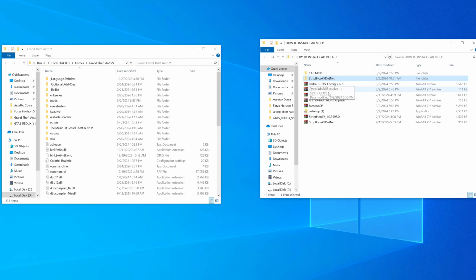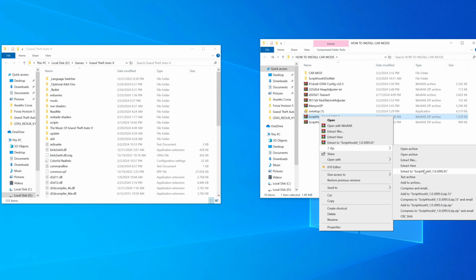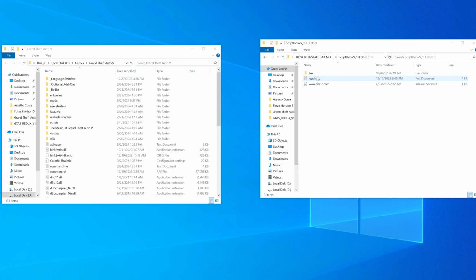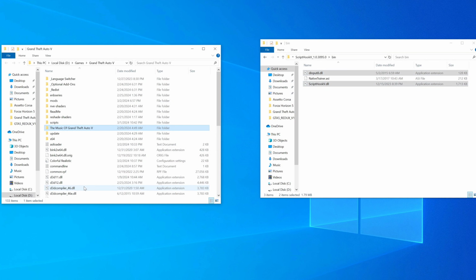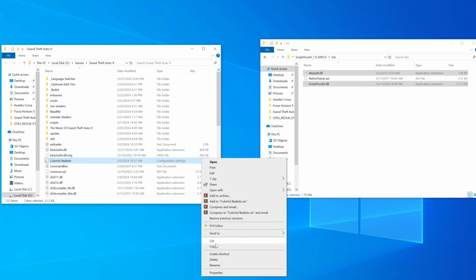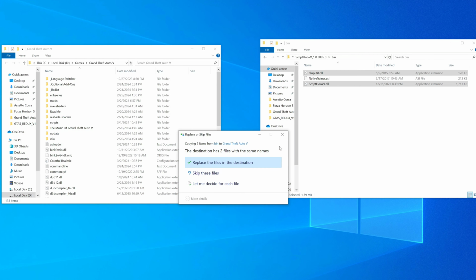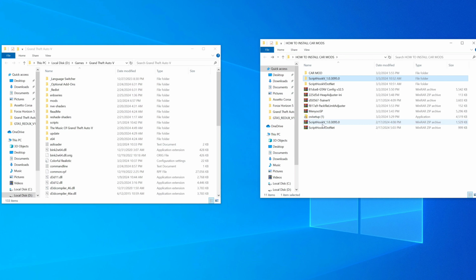Now back to our files again. Now ScripthookV, we extract that one to ScripthookV, and then we enter the folder. We open the folder and then we open bin, and then we copy both ScripthookV and dinput8, okay? These two files, you make sure you select them, hold control and then select both of them, and then you copy them to your game's main folder. I already have them, so it will ask me to replace. I'm not going to do that. So you paste them into your game's main folder.